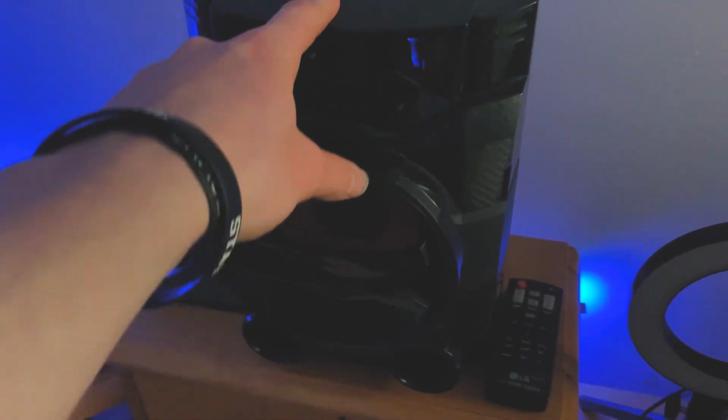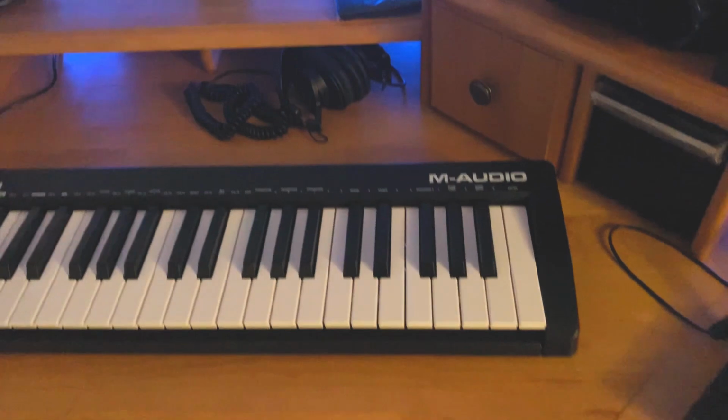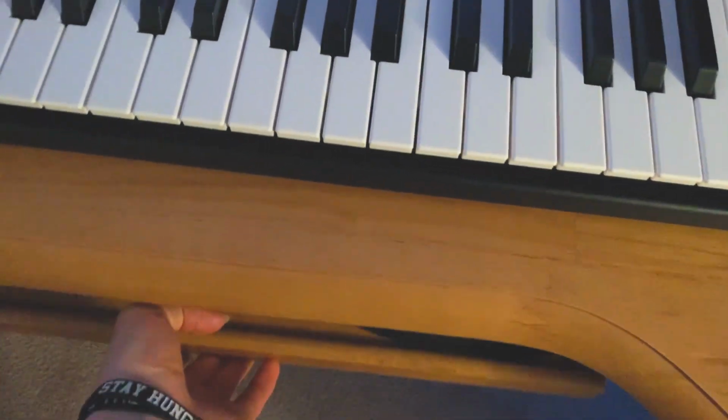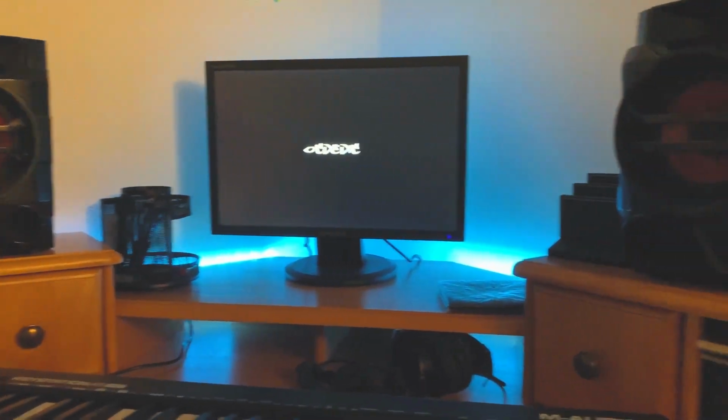This is just good for lighting, good for thumbnails, stuff like that. These are just speakers from Walmart. It's like a whole speaker system or whatever. I think it was like $150 or something like that, but they're good, they're dope for now. I wanna get some speaker monitors that'll be a little bit better, but they're good.